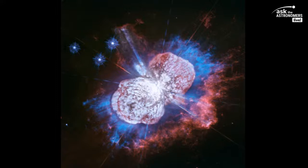Wow, yeah, it's funny. Our sun is really weird for being a single star, right? It's solo, it's doing its own thing, but that's not the common thing, at least in our galaxy, or we think in the universe, right? I was just going to say that for massive stars like Eta Car, they're almost all in binaries. A large fraction are binaries, and then when you get down to the sun, single stars are a little bit more common, but there still are a lot of binaries.